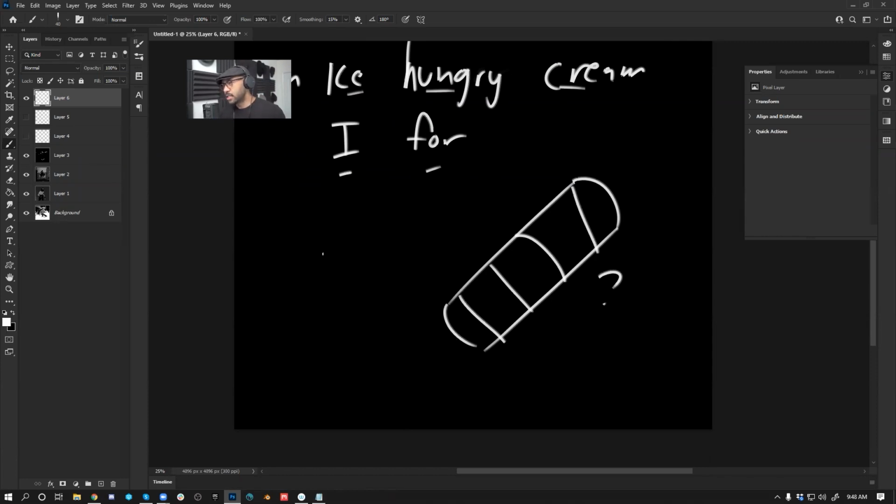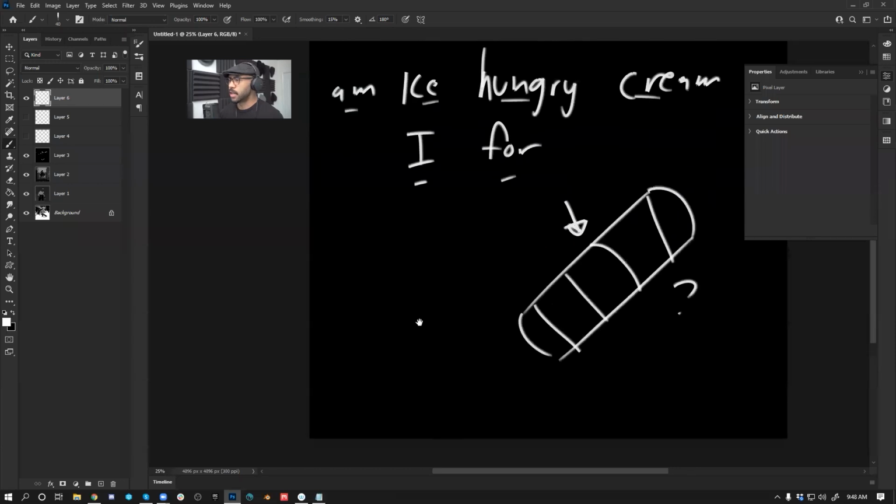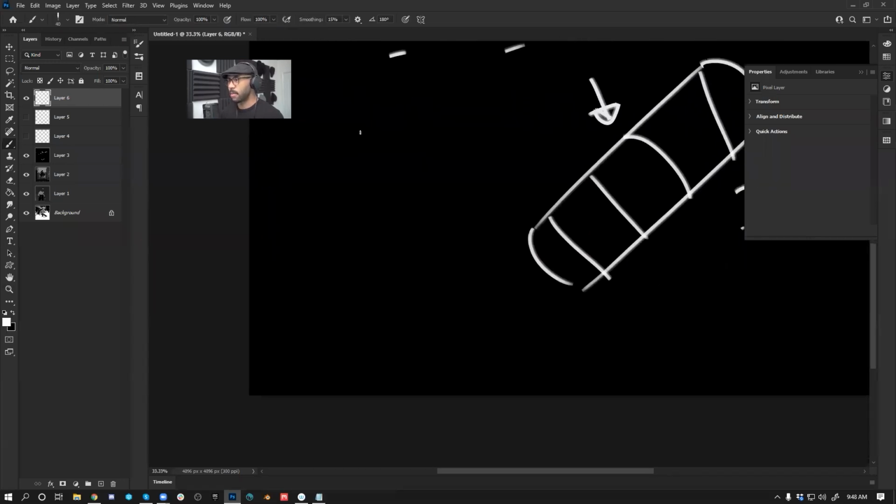There's a couple of reasons why this might happen. You might be zoomed in too much, or you're not thinking about the form as you're rendering. You're just focused on detailing and getting things looking nice. But this problem is usually a foundational problem, meaning from the start, you should have understood this. That way, when you go into the detailing, you're not worried about it.